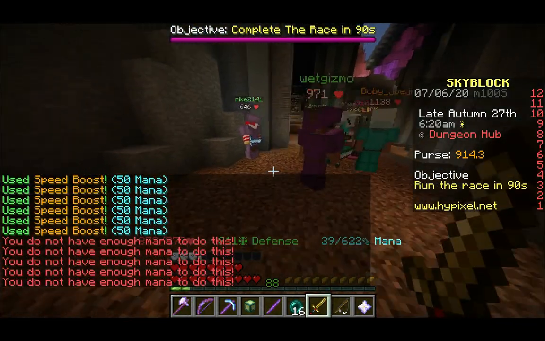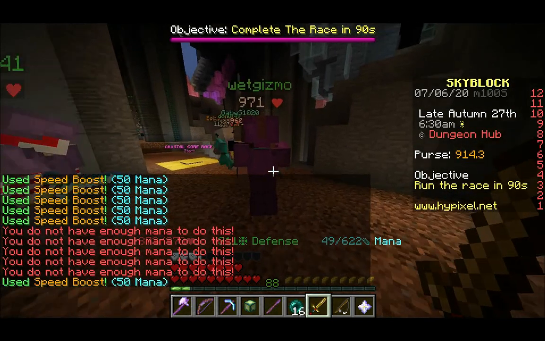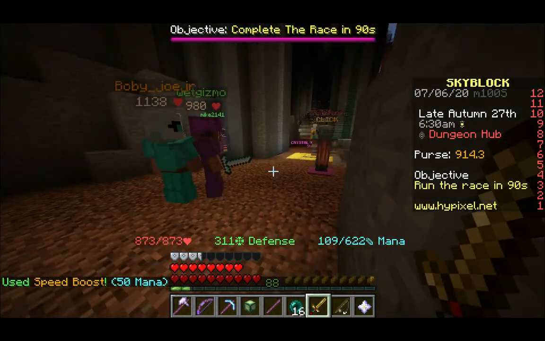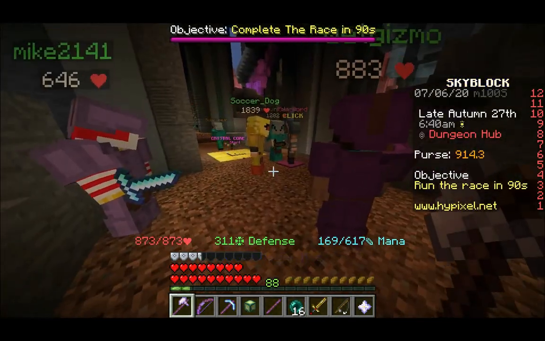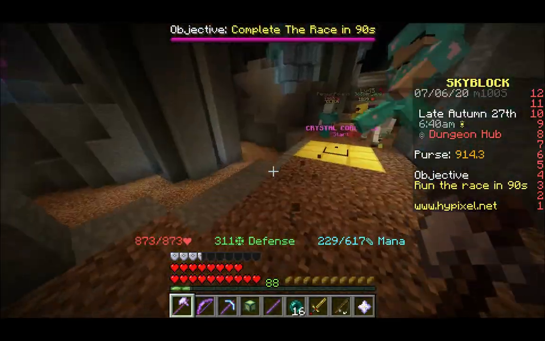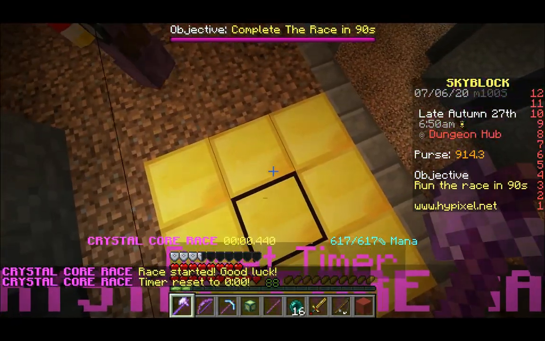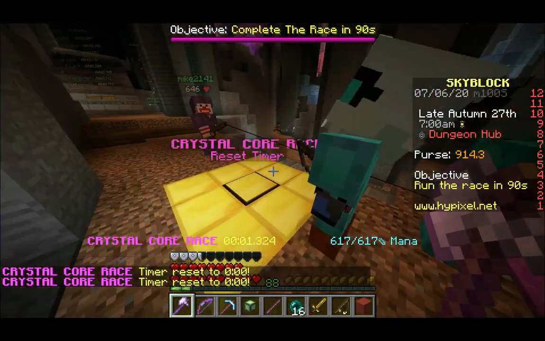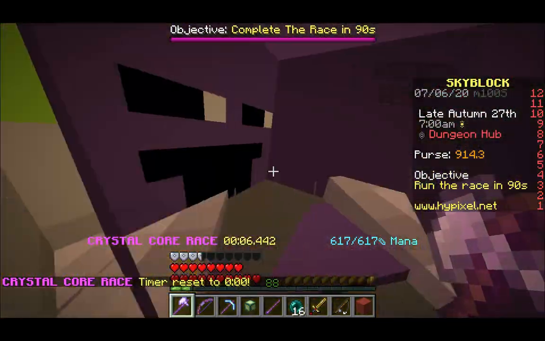Oh, by the way, be wary of shift right-clicking on other players, because sometimes I'll send them a trade request when you're trying to just use your ability, and if that GUI pops up in the middle of the race, which it did once for me, then that's a problem. So as you can see, I went right over the pressure plate, but I'm going too fast for the game to actually register it. So to do that, I either need to slow down, or what I usually do is I just go to it and hold shift, or hit shift, or whatever. And this happens with the end pressure plate too, so sometimes you'll make it to the end, but it won't register it. So, and seconds can count here.